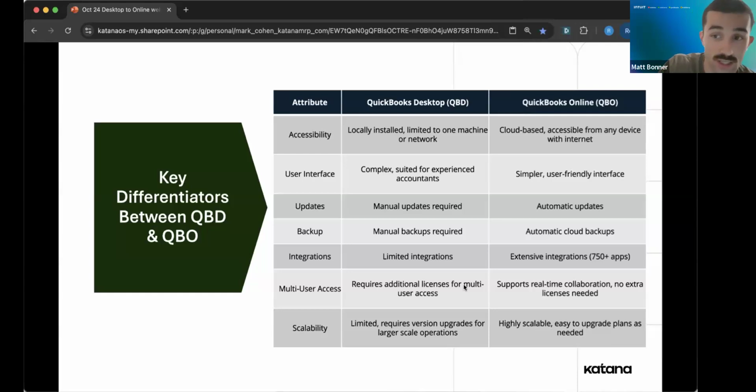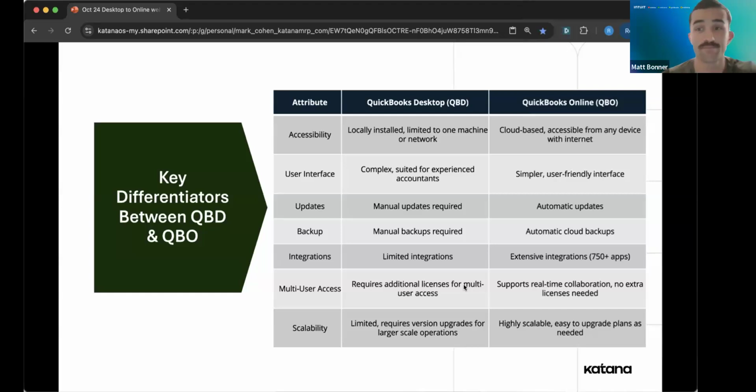And then multi-user access. That's another huge reason people like online. You have to get additional licenses for every user on the desktop, and you've got to set up a multi-user mode. And if you're not all in the same location, you have to set up some kind of network or sharing service. It's just a lot of effort. And then it's not always in real time either. Depending on your network or how good your internet is or how good of a system you have in place, there's a delay in the data transfer. There are also certain tasks that you can't do when other people are in the system, like running payroll, updating user permissions, things like that. You have to have everybody sign out, do the change, and then everybody signs back in. It's kind of a nightmare.